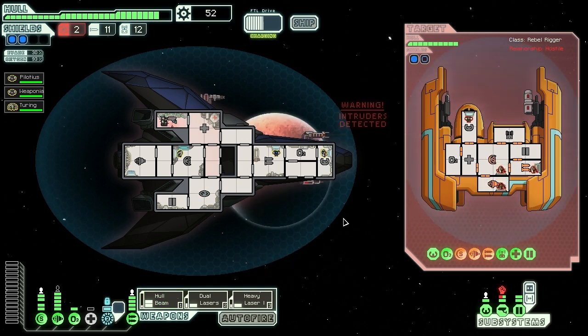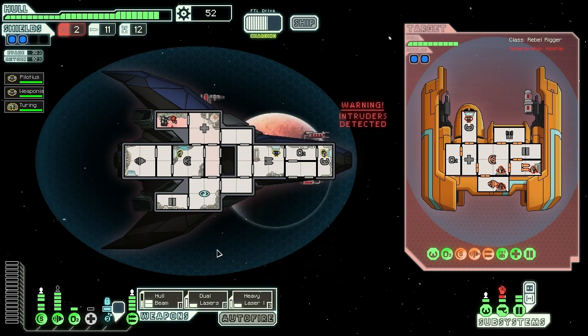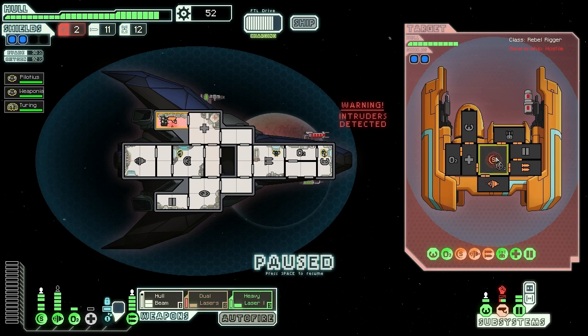Oh, their shields came up too quickly. See, that's the problem with trying to time it so the heavy laser actually hits them, is that then the beam might get cut off, and we definitely don't want to do that. So people have been telling me to do that. Looks like that's probably a bad idea. Our sensors are going down. That's just kind of how this is going to go. But yeah, let's try it one more time, just really quickly.